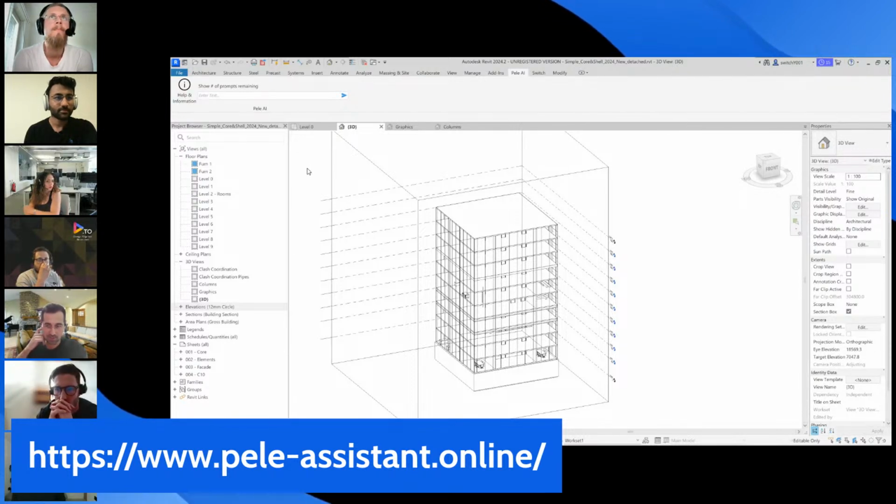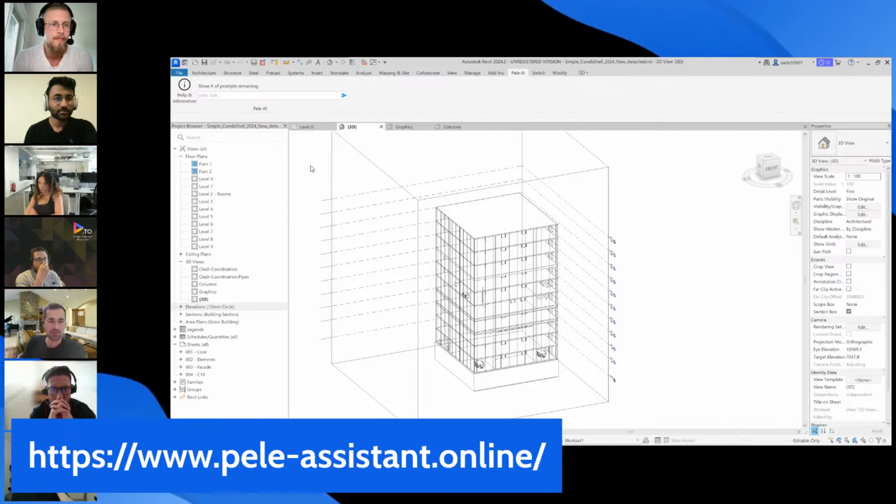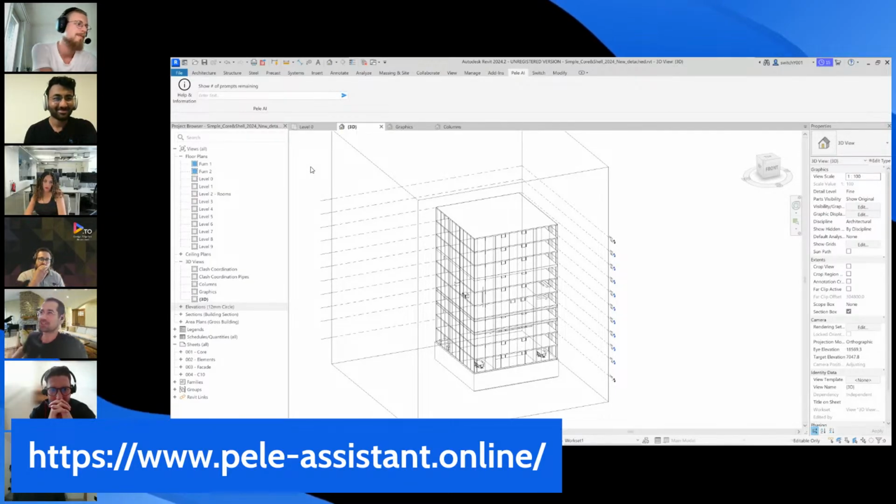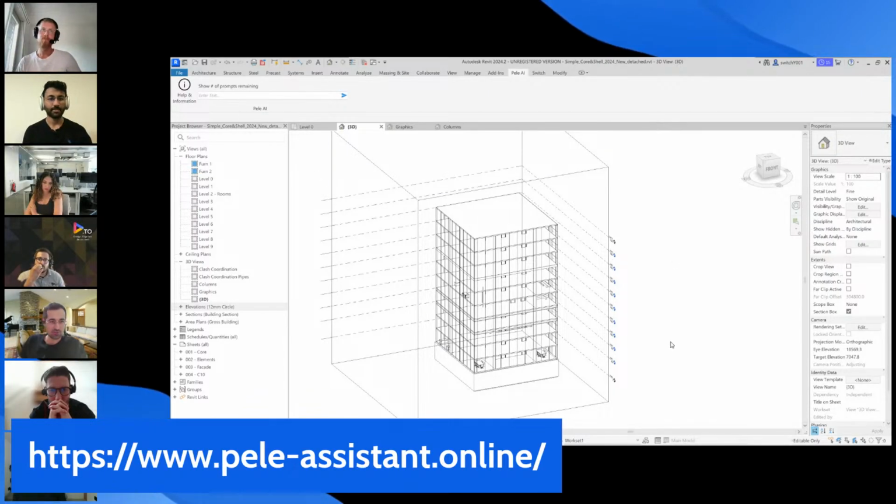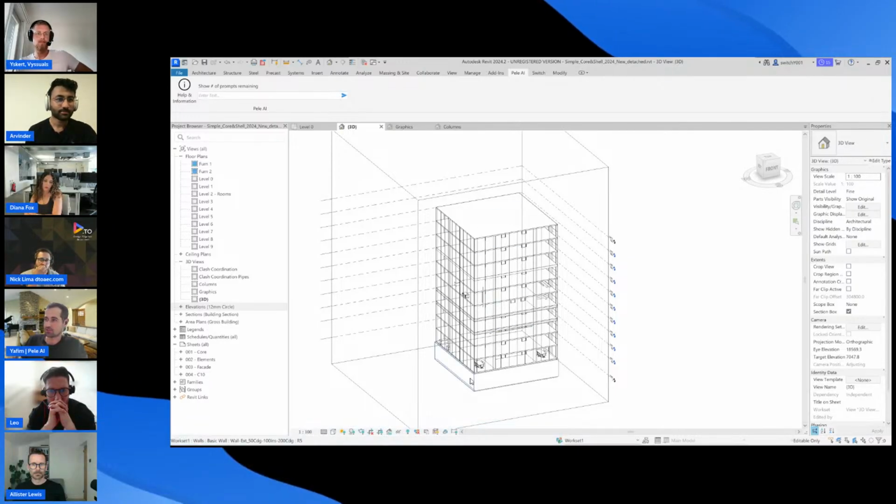Now, the immediate response when you hear something with AI is, can it make me breakfast? And usually, it can't do such complex things, but it can do a lot of useful things, which I want to show some of them right now. One of them, I think, maybe even in Visuals, you can do that. I'm not exactly sure. But for example, if you want to query some specific parameters across, I don't know, a facade or curtain panels, for example, I've prepared some of the prompts so that I don't have to type them all out.